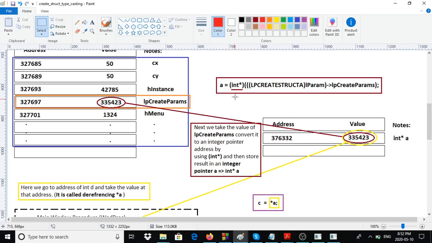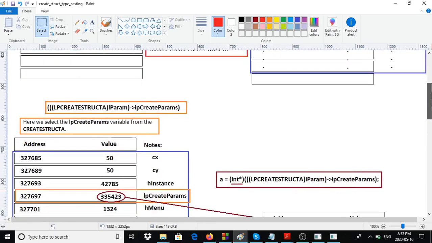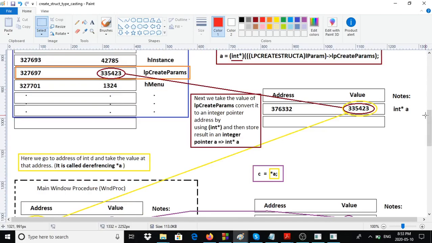To do so, we're converting this LP create structure L parameter arrow LP create parameters into an integer pointer, and we're storing it in variable A. Next we take the value of LP create parameter, convert it to an integer pointer address by using the integer asterisk, and then store the result in an integer pointer A, which we declare.